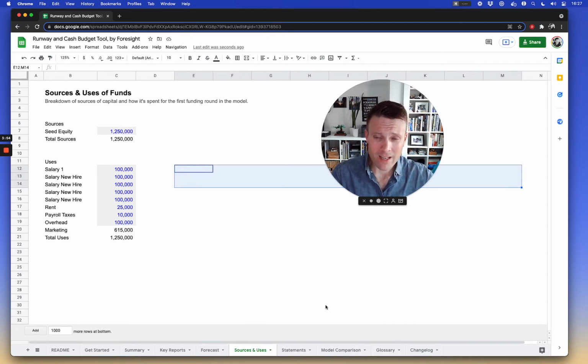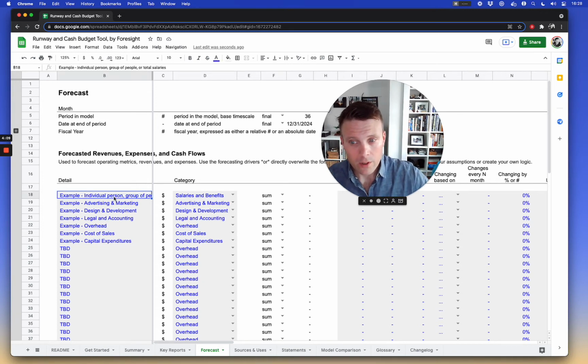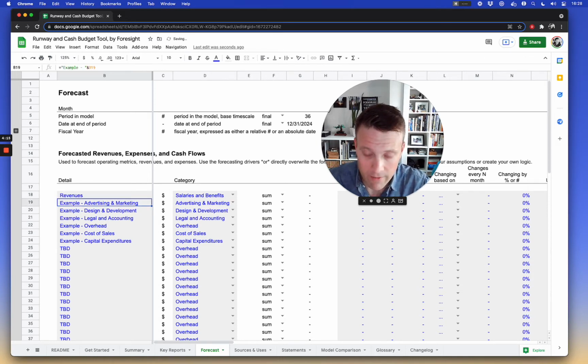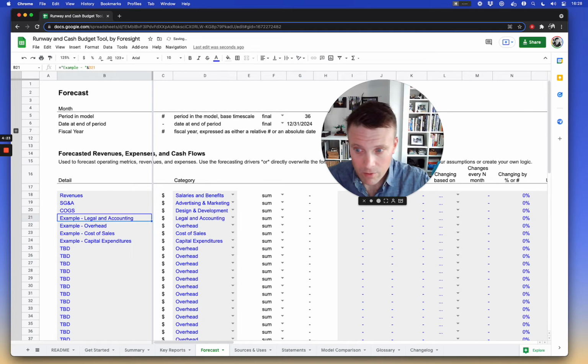In my model, I tend to not do it that way. I tend to build the actual forecast of my expenses and then back into what it means as sources and uses. So, for example, here's the forecast sheet. The forecast sheet is really the core place where I build, in this model specifically, most of the forecast. And this is a new structure that I've been working on. I'm just going to put in some dummy numbers so that I can generate some stuff.